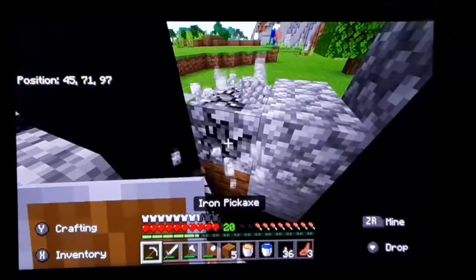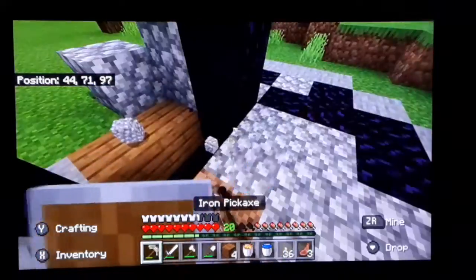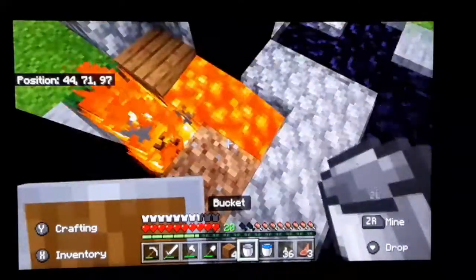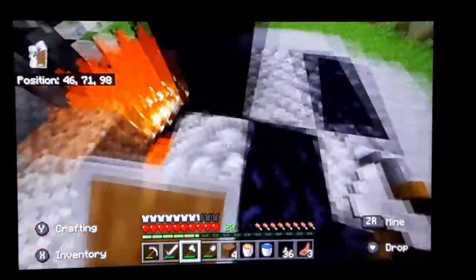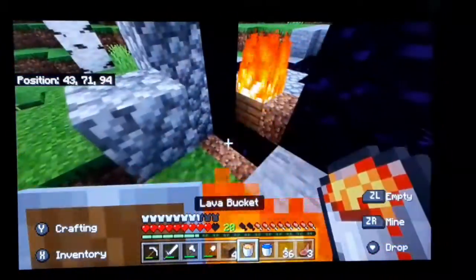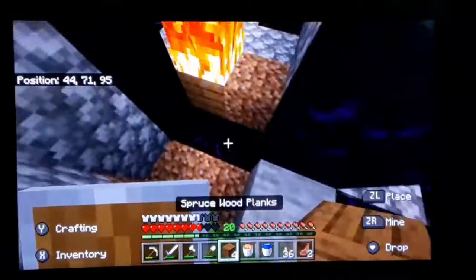You gotta break like this. I put wood all over here. I don't want to fall in. Oh, it's happening. Is it working? No, what the heck? Oh gosh, I'm on fire. I'm on fire. I don't want to make flint and steel.